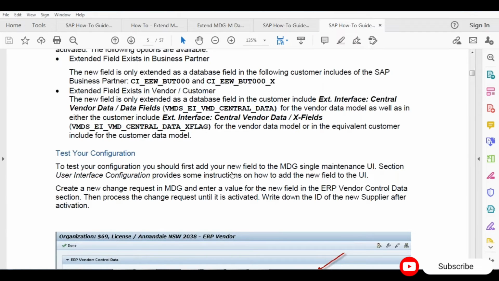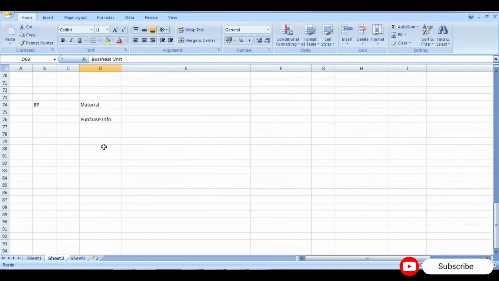What are the three different scenarios? One scenario is that custom field you are going to add with respect to only the ERP vendor.